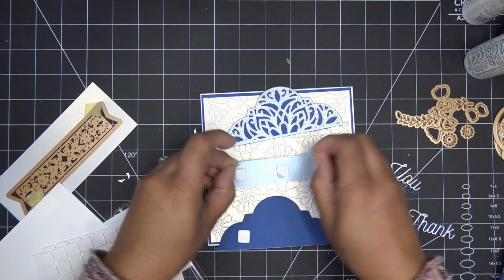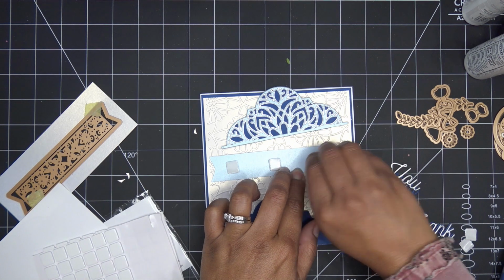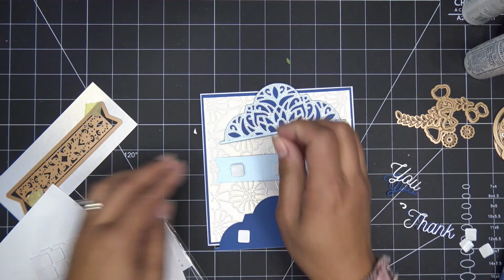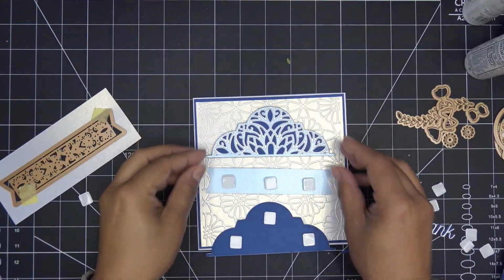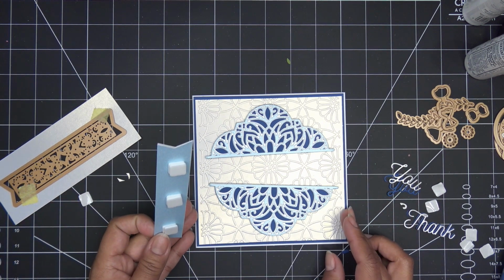And then right on top of those, I'm going to place another set. So this comes up higher than the other two. Okay, I'll be right back. So I took the little bits off that. Haven't stuck this down quite yet.